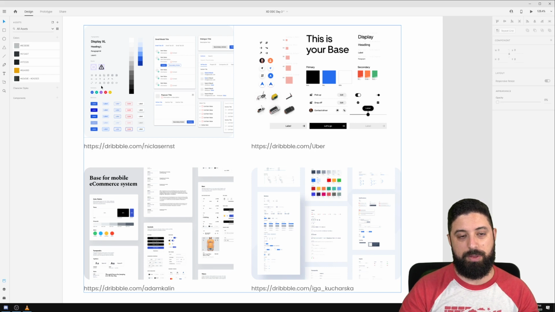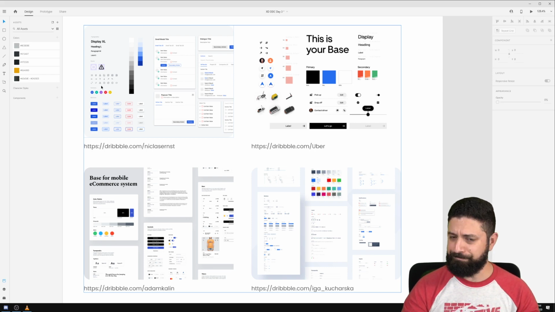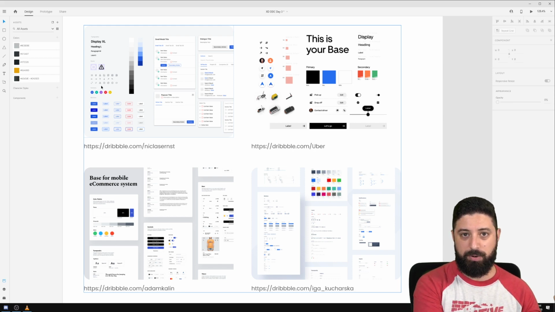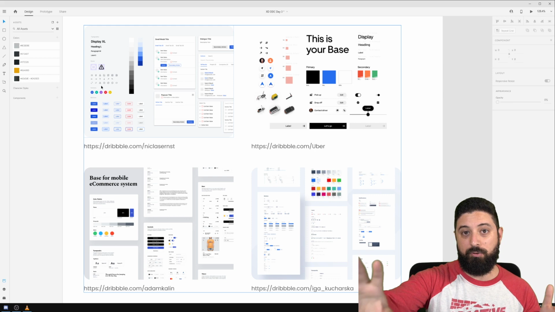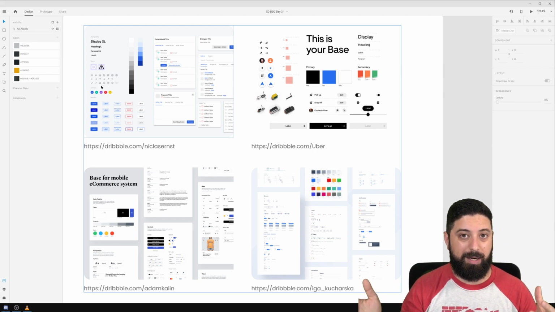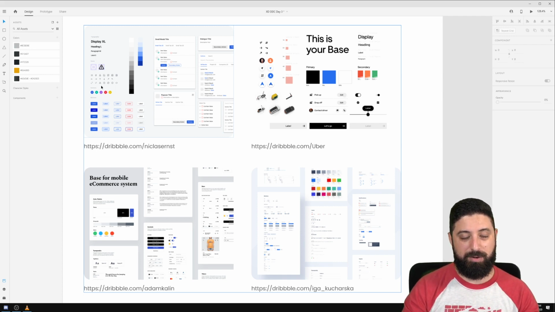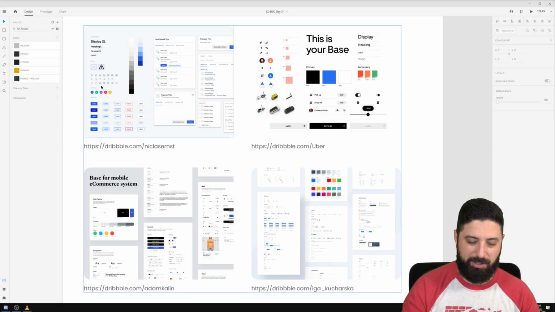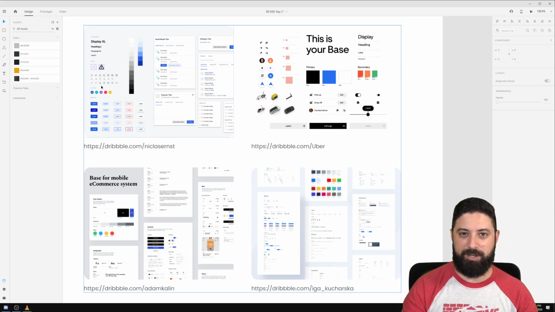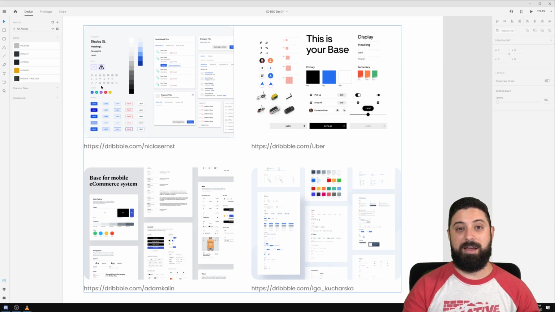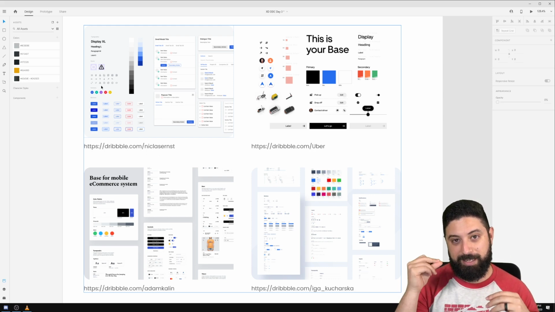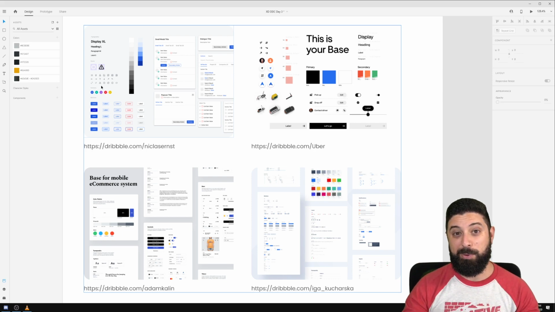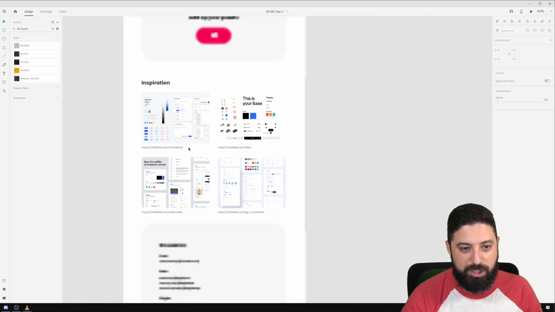And I'll show you how this works with the asset panel, where when you make a change in your design, in your master components, it is going to go forth and update everywhere. And so it makes it really easy to manage everything in one central location rather than making a change and then realizing, oh my gosh, I have to change this color in 600 different locations, or I have to change this type. And that's a nightmare. But if you can do it in a way where it updates like that, it's pretty cool. So without further ado, let's jump in there.